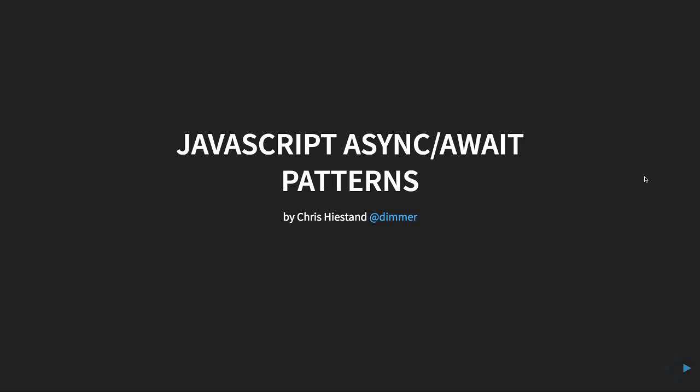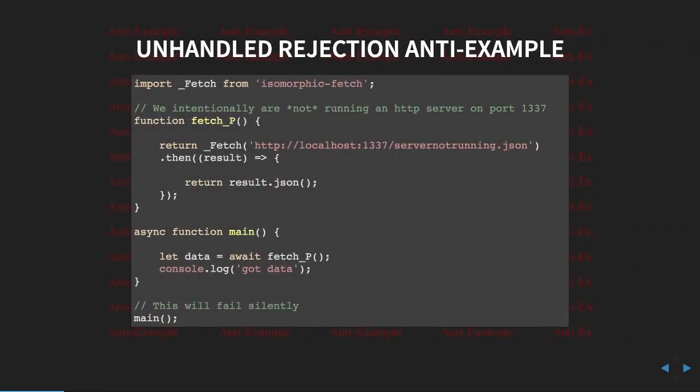All right. So basically, I started using async await like 5 or 6 months ago, and just kind of noticed some patterns, and thought it'd be useful to show to people who hadn't really used it much. Just help you get bootstrapped. The first thing that you should know about async await is that there can be hidden errors.